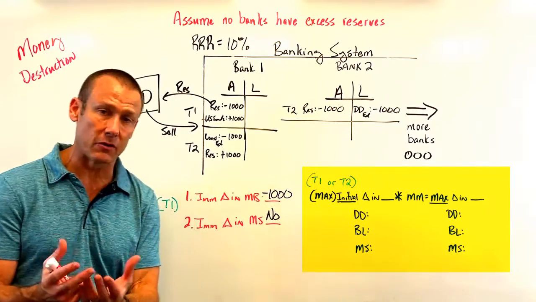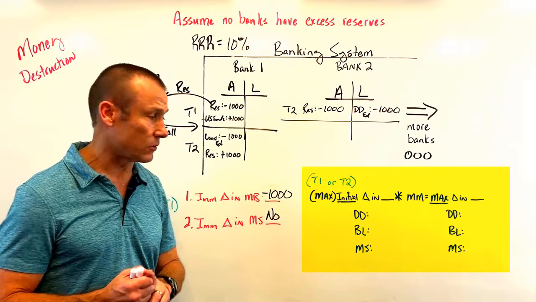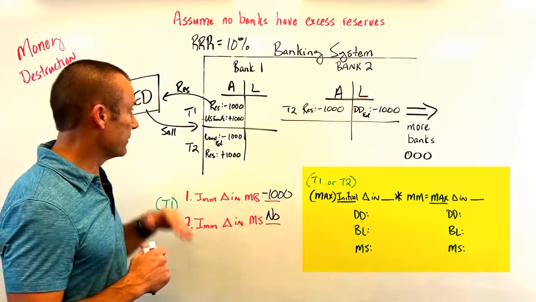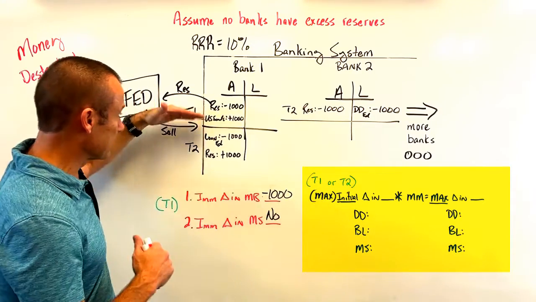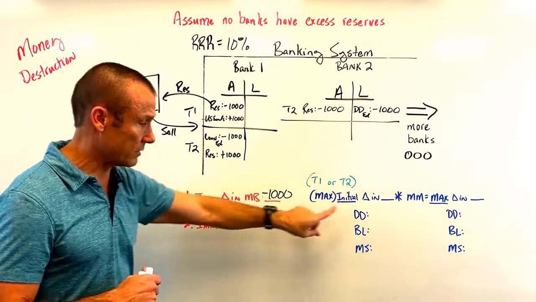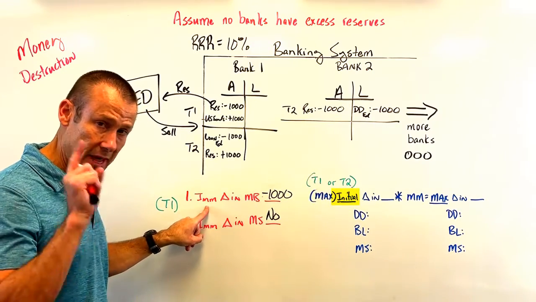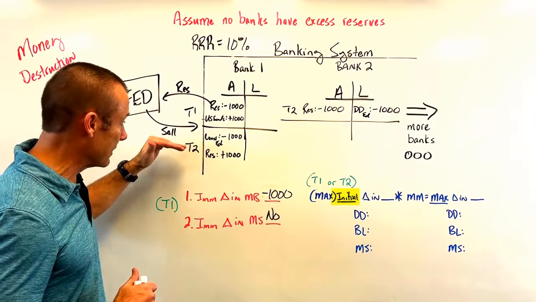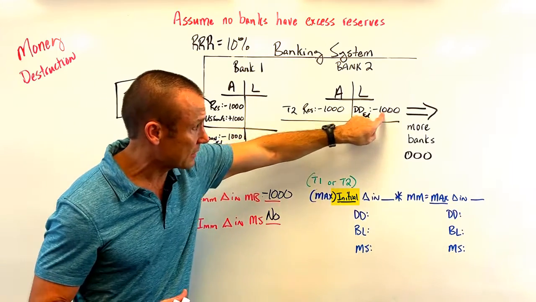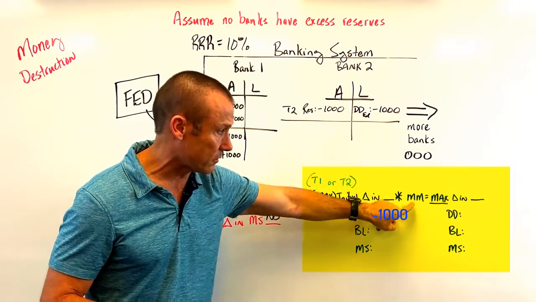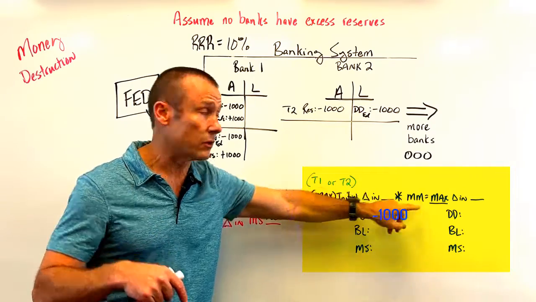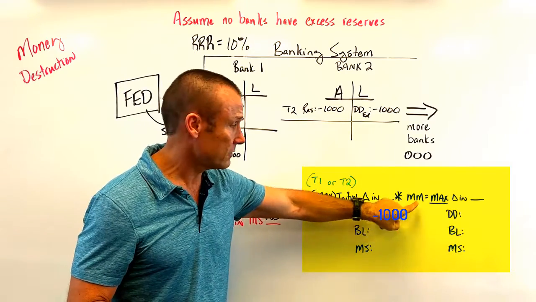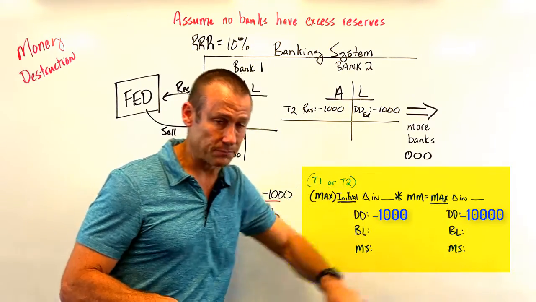Remember, 8 questions for any scenario. We've done 2 of them. Here's the last 6, okay? The first one is maximum initial change in demand deposits. Now, if it didn't happen in T1, and there was no change in demand deposits in T1, we continue on to T2, because initial means first. Immediate means it had to happen in T1. Initial just means first. First could happen in T2, and it did. T2 demand deposits 1,000. So we're going to put a negative 1,000. The money multiplier is the inverse of the required reserve ratio. The required reserve ratio is 10%. So 1 over 0.1 is 10. So again, negative 1,000 times 10, negative 10,000.